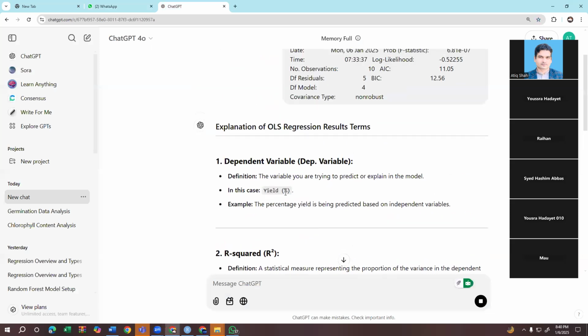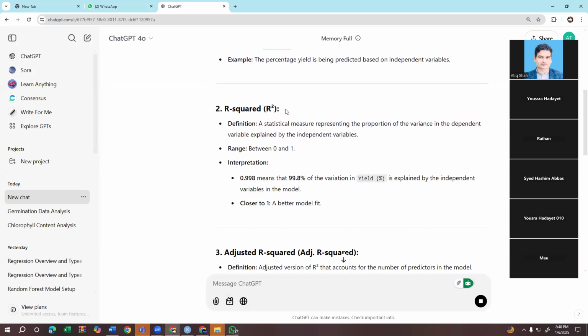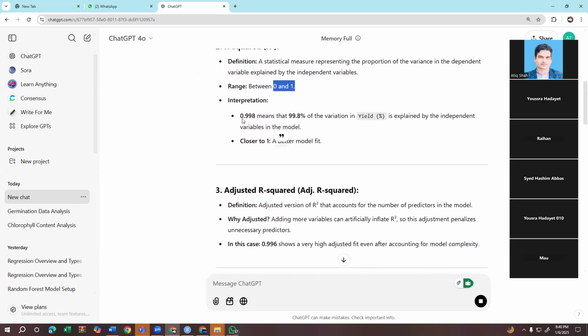Now, here are the terms. Dependent variable. R squared, a statistical measure representing the proportion of the variance in the dependent variable explained by the independent variable. Its range is from 0 to 1. If it is 0.998, it means 99% of the variation in the yield is explained.